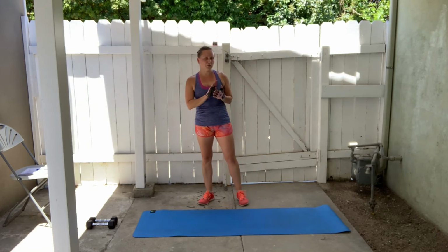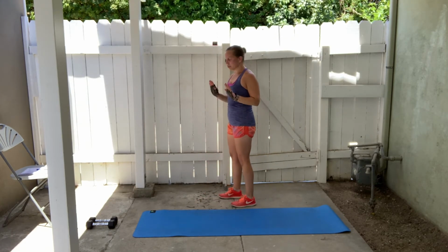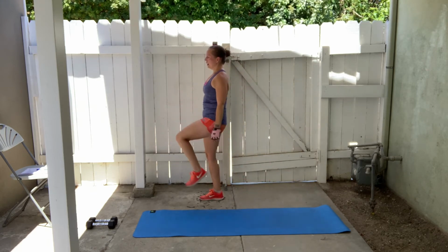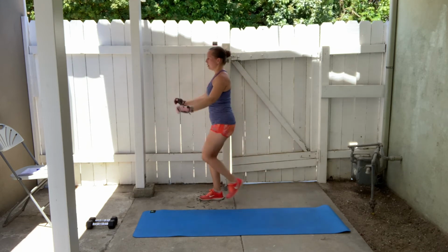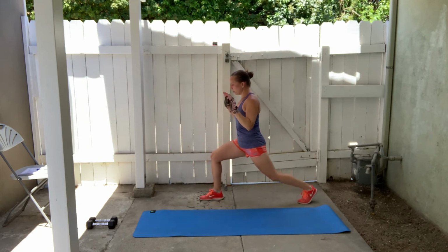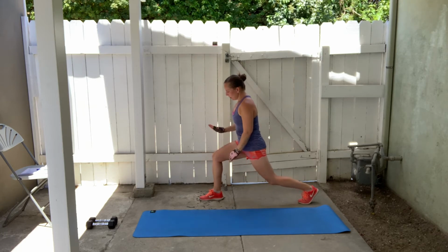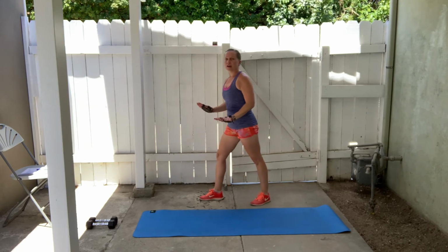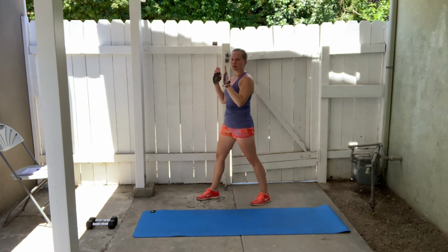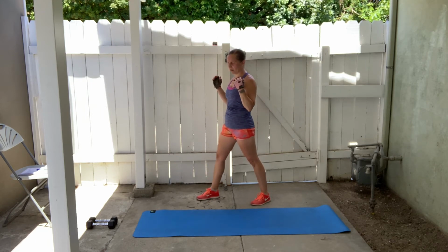Exercises today. The first one was basically just a reverse lunge with a knee up. Okay? Reverse lunge, knee up. At the bottom of the lunge though, we were adding a little bit. So I'm gonna lift this front leg in a controlled movement and bring my hands to touch underneath the leg while I'm down in the lunge.